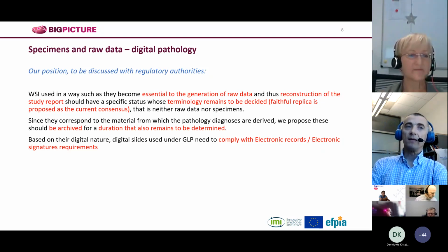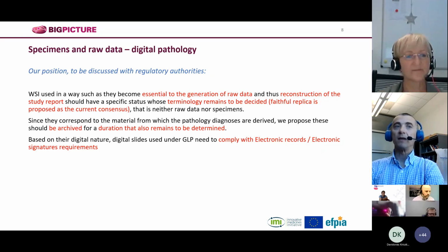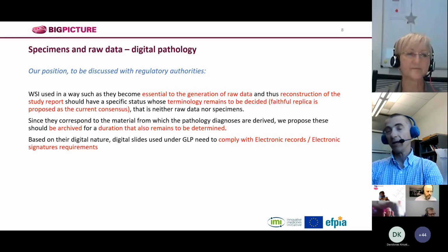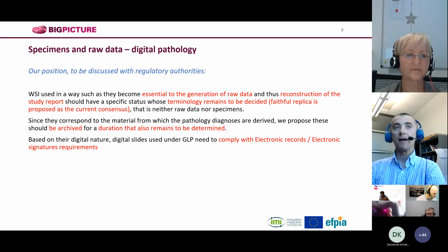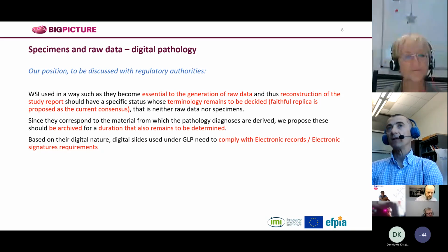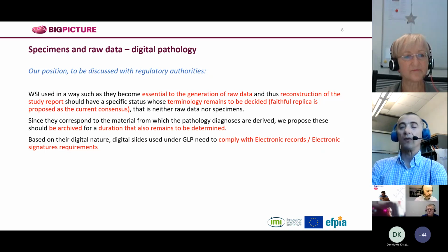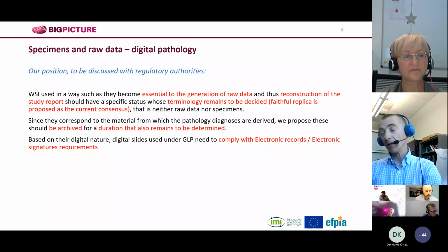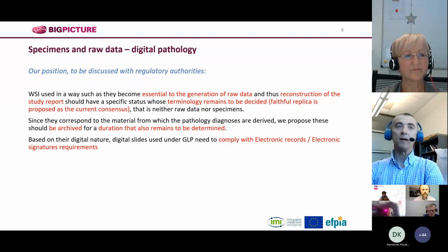Then the other important thing is that when we use the whole slide images in this specific context, what's been published and what's been put in the regulatory guidances so far is that we will have to archive these whole slide images. The duration of archiving, again, is not specifically precise in the guidances, but the recommendation is that that should follow the rules for specimens. And the rules for specimens depend on local jurisdictions, and also they might depend on top of it on specific company policies. So it may be country specific.